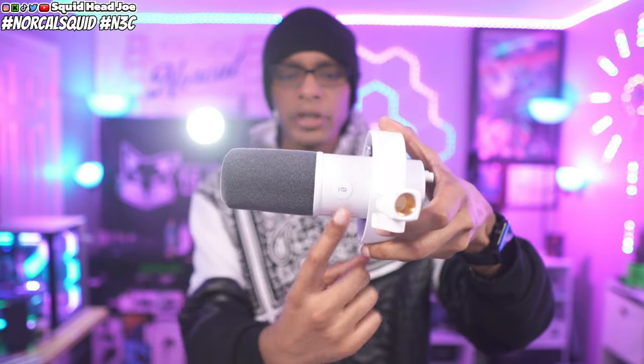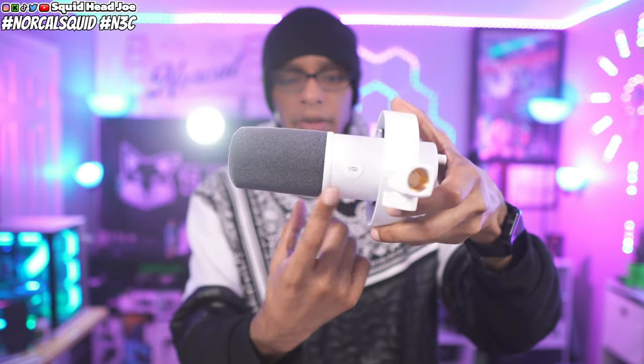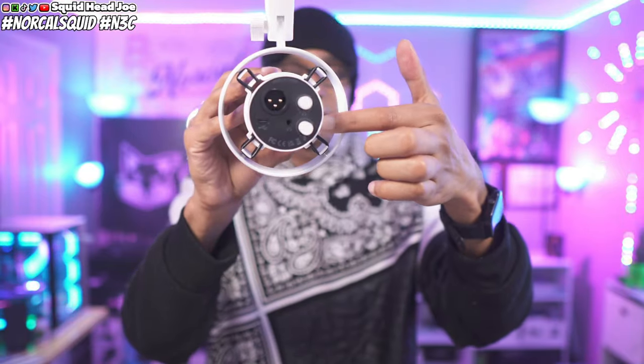The yoke would be a little harder to swap out — you'd have to remove it and spray-paint it or wrap it in vinyl or white tape, but when it starts to blemish that would be more noticeable than doing it to the bands. The gray wind muff is a little harder to take off, but that's not really a problem since it covers the inside anyway. The mute button is also a slightly different shade of white from the microphone body — not too bothersome, but worth knowing if subtle off-white differences bother you. Also note the mute button is only functional when using the USB portion of the microphone.